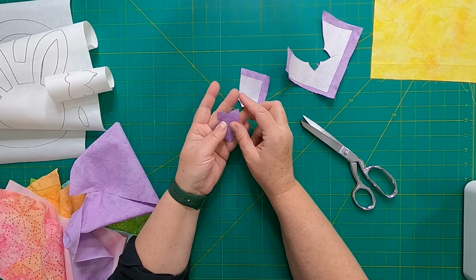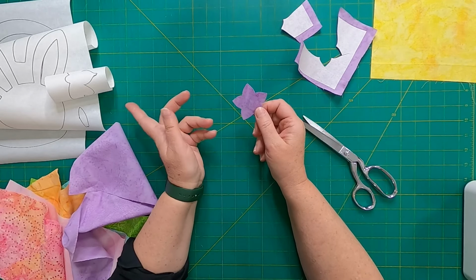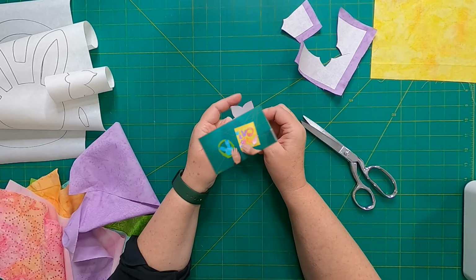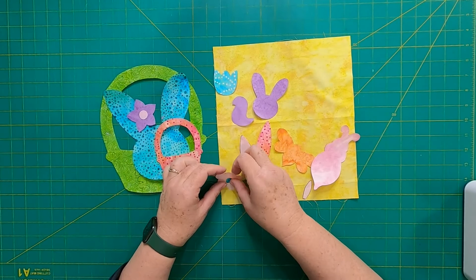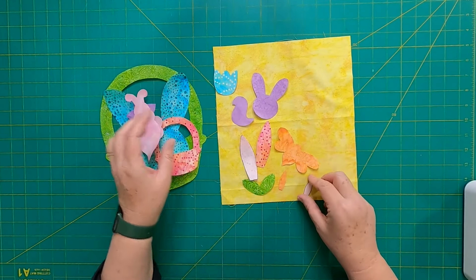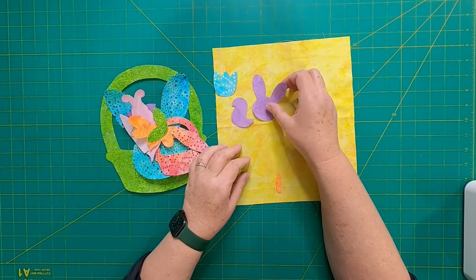All right, so here's my flower. There it is. It's all ready to be put onto the fabric. I'm going to cut out the rest of these shapes that I did. Okay, so all my little pieces are cut. They're so cute. They're lots of little fiddly ones, so you're going to set them aside so you don't lose them. They're easy to lose or blow away if you throw something down.